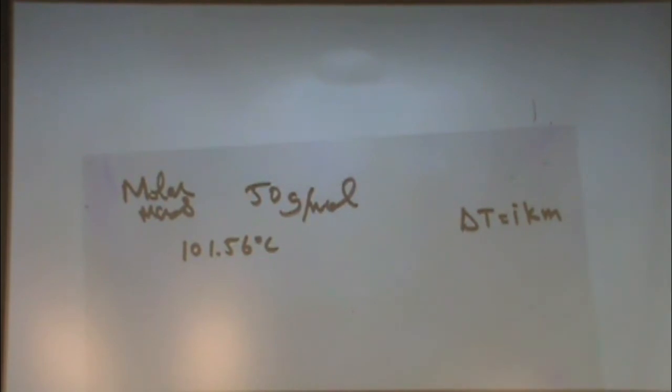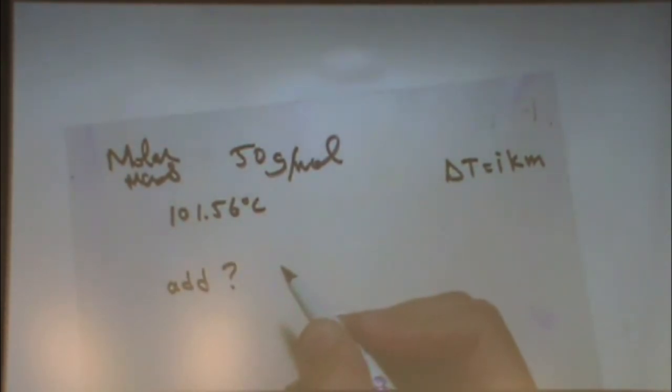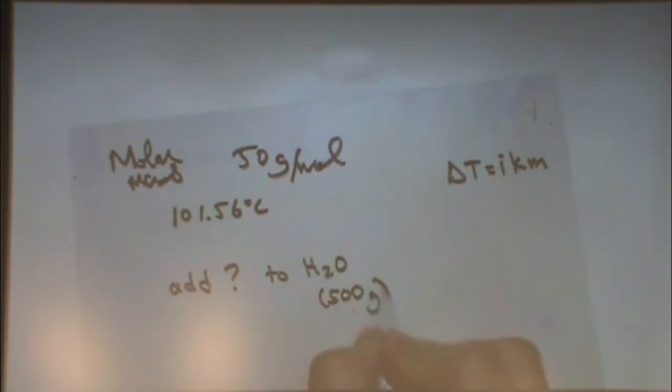Well that was fast for Chapter 13. This is a pretty typical question. It's number 12 on page 39. I see the following, I've got a molar mass, so a molar mass of 50 grams per mole, and I have something that's boiling at 101.56 degrees C. So I see boiling, and I start to think, oh, colligative properties question? So I start to think this formula. And then I'm adding some mysterious substance of this molar mass to water, and the water is 500 grams.